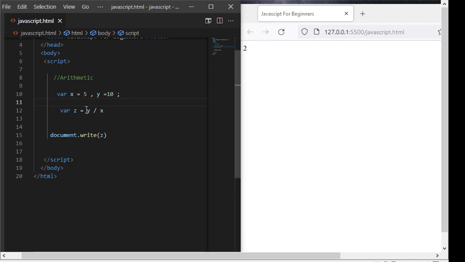And the division remainder, let's say x % 2, or mod 2. There you go. So this is the basic example of using arithmetic. If you're planning on doing some mathematical operation, JavaScript can perform these operations as well.